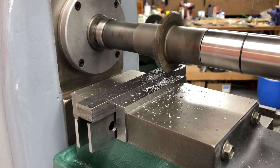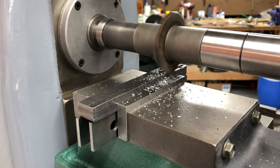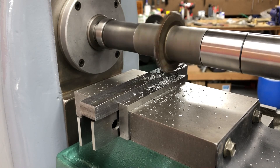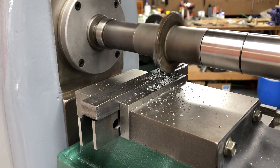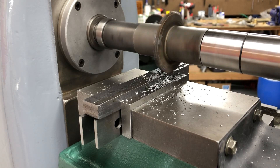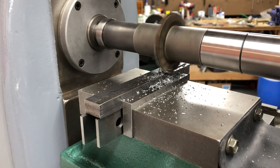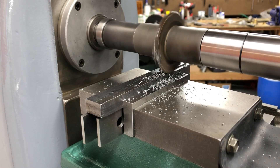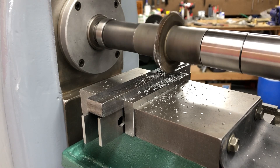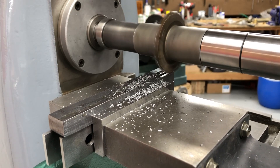This is actually making some chips that look like reasonable chips, but you can tell by the sound that the cutter is a little bit off center — either the cutter is off, or the arbor is bent a little bit. But it is cutting well. I'm going to back up, take another 50 thousandths, and see if it'll handle 100 thousandths depth of cut when it catches up there.